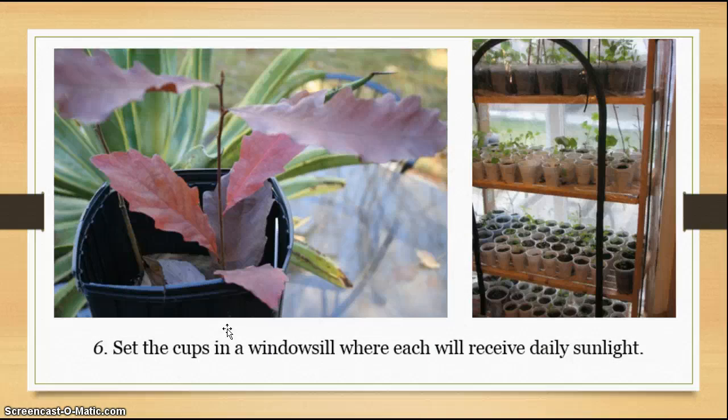You want a window with a southern exposure — southeast exposure is the best. Somewhere the sun is going to be shining on your plants all day long. We have a sliding glass door in the back and all my little plants sit right there against it. Plenty of sun coming in all day long; they love it. They're nice and warm and the sun's getting to them all day. Water and sun are the most important things for starting the trees.